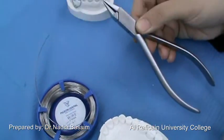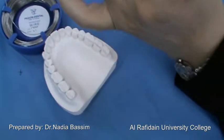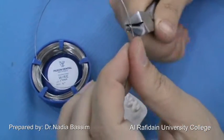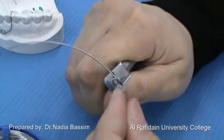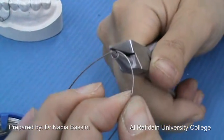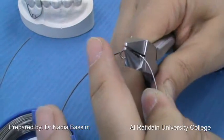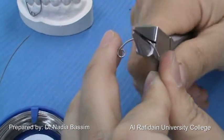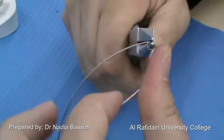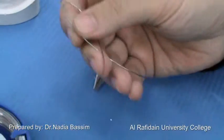We are going to make it using the angular plier. The gauge of the wire is 0.7 mm hard stainless steel wire. We will start by making the coil — it doesn't matter whether the coil is directed upward or downward. Before closing the coil, I am going to make a small rounding, which will become the distal arm of the spring. I can make it using my finger or using the conical beak of the angular plier by giving successive bends. So this arm, which is straight, is going to be the mesial arm, and the curved arm is going to be the distal arm of the buccal canine retractor.